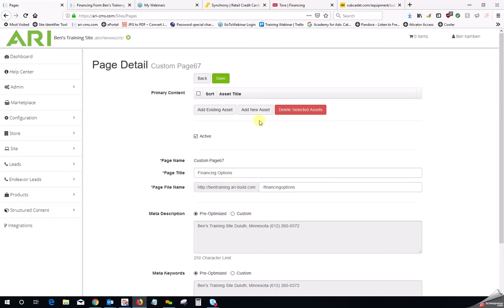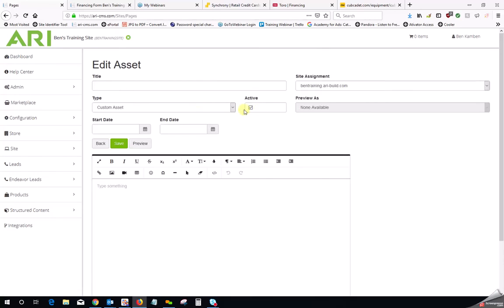Now, in order to actually have these multiple financing links, we need to have a page asset in order to add any content to this page. So we'll click on Add New Asset. For the title of the page, this is going to show up at the top of our page in that upper left-hand corner, as it does for About Us or Contact Us or one of the many other pages on your site that contains one of these text assets. So we'll rename it to the same thing, just for simplicity's sake and making it easy to find should we need to modify it later.